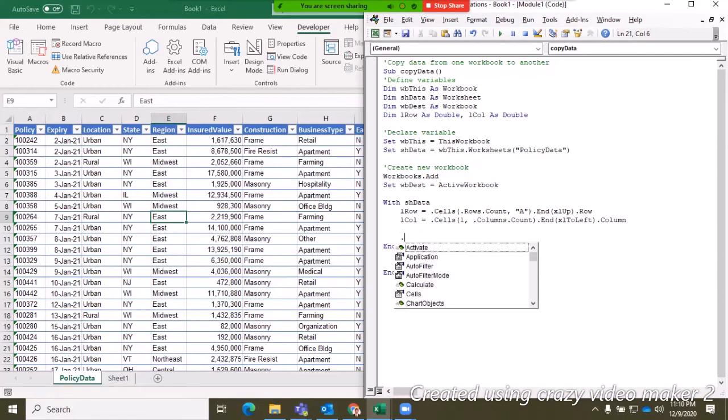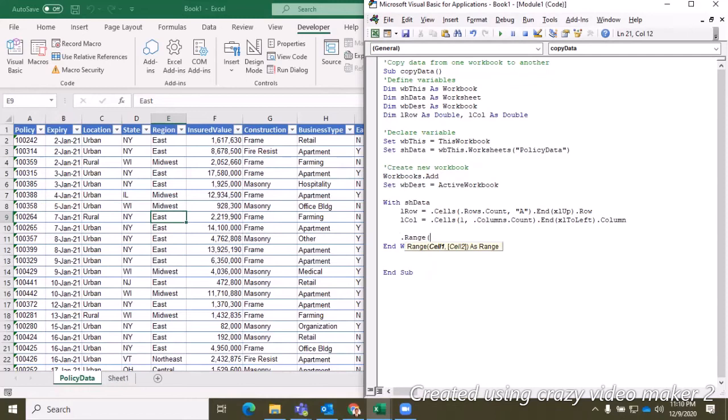How to do that? Dot Range to select the range. In the range, you have two properties, cell 1, cell 2. I'll be using cell 1 as A1, that means column A row 1, that is 1 comma 1, row 1 column index, comma cell 2, last row last column.